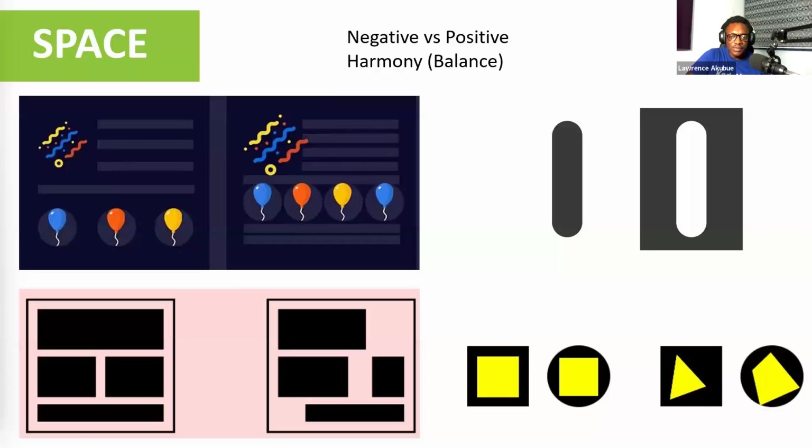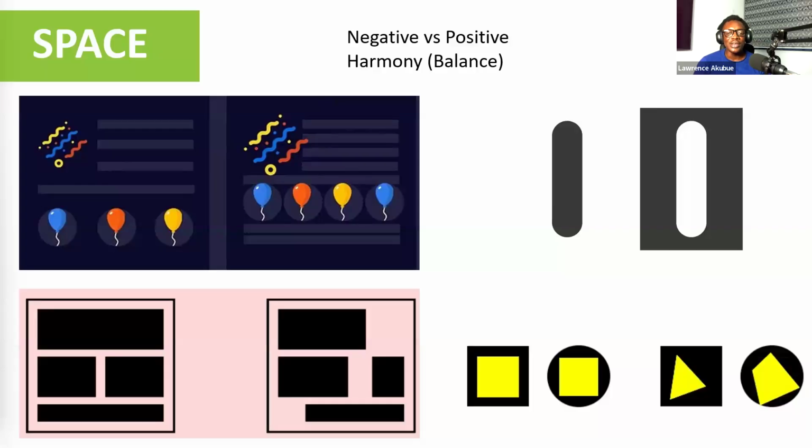Right? So some people can be clumsy with their spaces. Very, very clumsy with their spaces. Some people don't know that there's a way you handle space, and the design will not come out well. So if you look at the samples that we have given here, look at the first two, you see that one is giving you a sense of balance. The other one is chaotic. I don't need to tell you, but if you observe very well, if you look below it also, you see another one that is giving you a sense of balance. The other one. So the way you use your space is already giving out information.